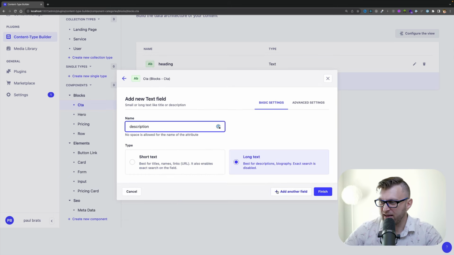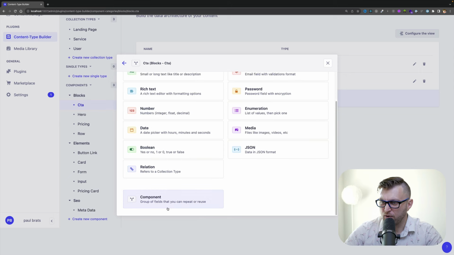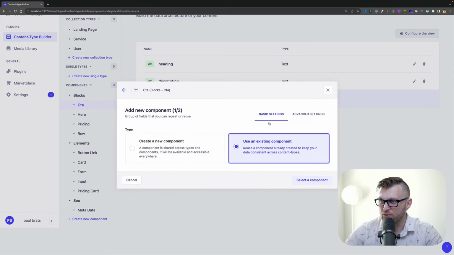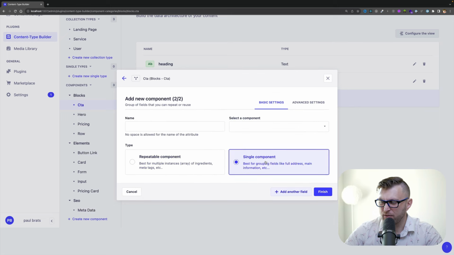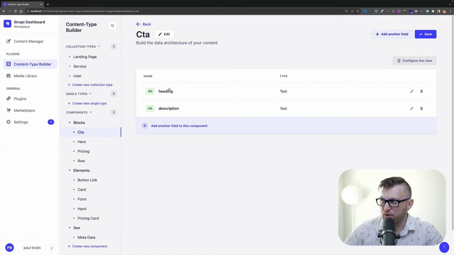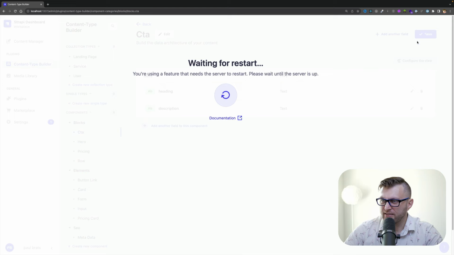And then let's add another field, and we're going to add our components. And what do you think is going to happen right now when we click use existing component, click select component, we look for single. Notice how we are not able to see our form component that we just created. And that's because, again, of our 2-level nesting, we actually have 3 levels of nested components. So we need to add this manually. So instead, we're going to save what we have so far, click save.